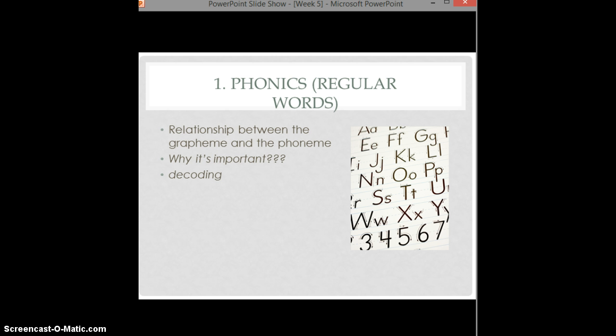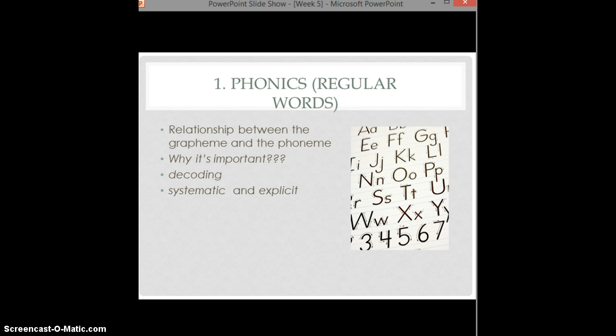Decoding, right? So the process of converting the written word to the spoken word is what we call decoding. And we believe that phonics instruction should be systematic and explicit, right? So we are actually talking about teaching students phonics in an explicit and systematic way.